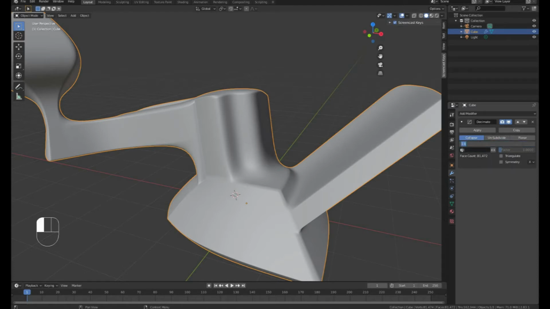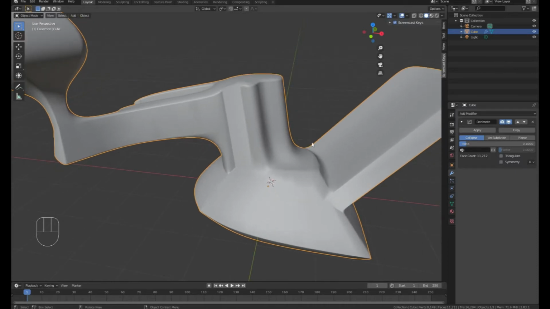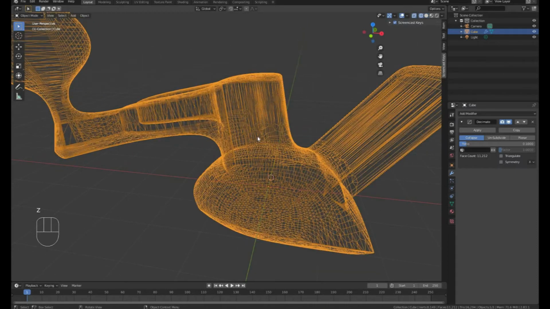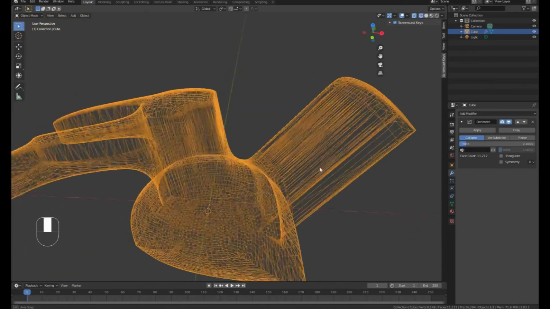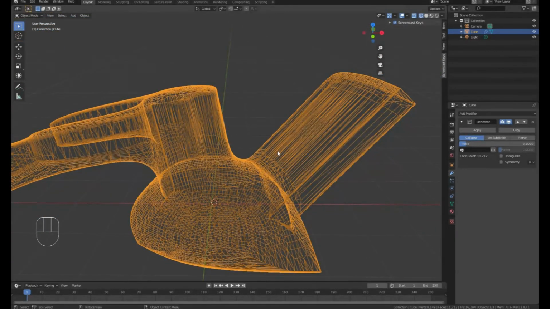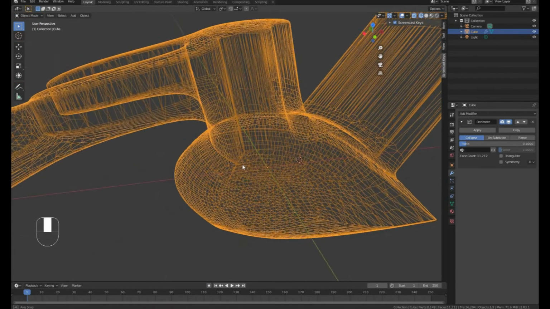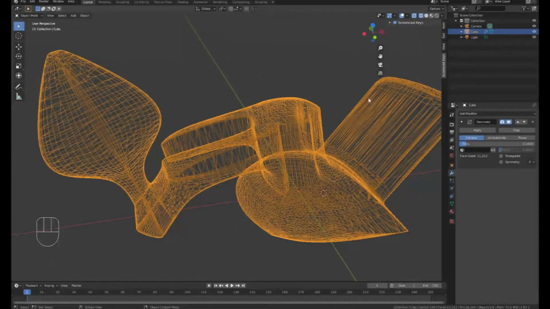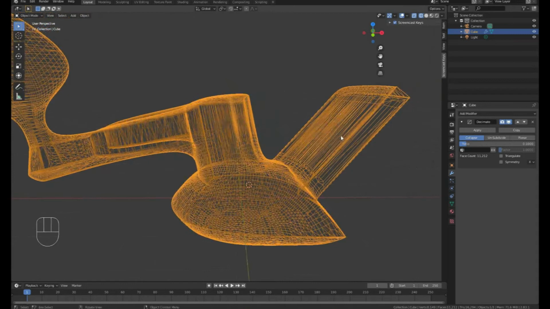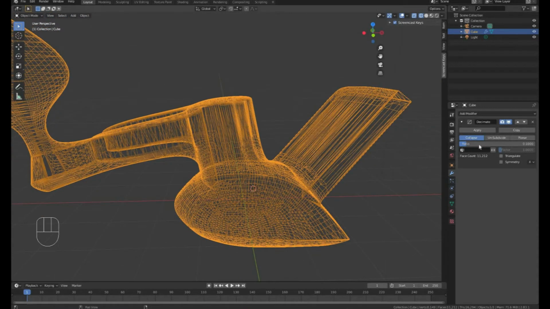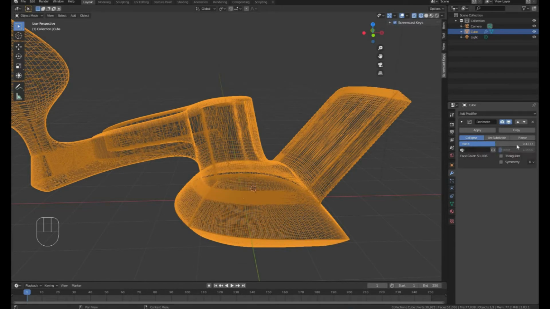What we can do is say, I want there to be 0.1 or 10% of the polygons that there used to be. So we type that in, we'll see that our shape is pretty much the same, but if we were to look at it in wireframe mode, you'll see that Blender has removed a whole lot of the edge loops on areas that are flat and kept as many triangles or quads as possible on areas that are smooth. So it's doing its best to keep the shape that you had before and remove polygons where they aren't making much of a difference.